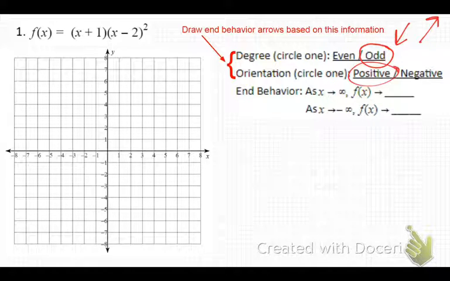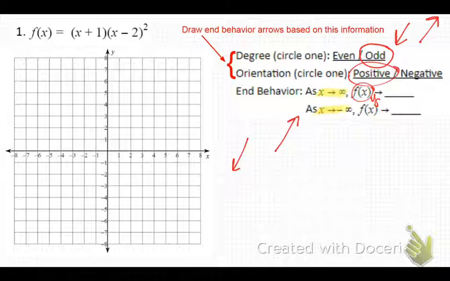So to graph our end behavior, I'm going to redraw our arrows. We're going to look at what it says. It says as x goes to positive infinity, where does f of x go? What's another word for or name for f of x? A y. Okay, f of x is the same as y, right? Do you remember? We can say y equals or f of x equals. If you don't remember, here it is. F of x, we think of that kind of as y. It's our vertical axis, okay?